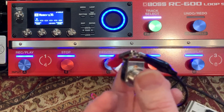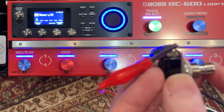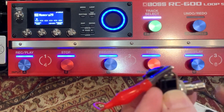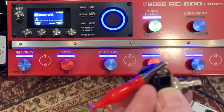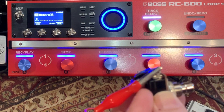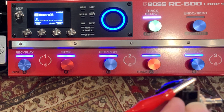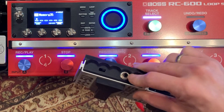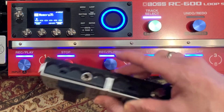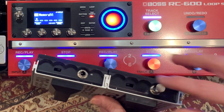Here I have a normally closed switch, meaning these two lugs are joined together when the switch is up. When you depress the switch, you can see it goes down. The Boss FS5U makes it go up; this one makes it go down. So that's the first thing you need to know — normally closed is what most Boss pedals require. On something like the FS5U, that is the switch over toward the jack. If you make it away from the jack, it's going to open it, make it normally open, and it's going to climb because you've opened it.